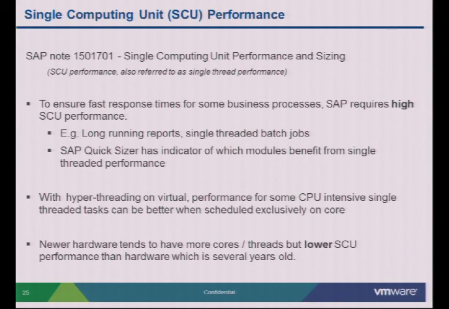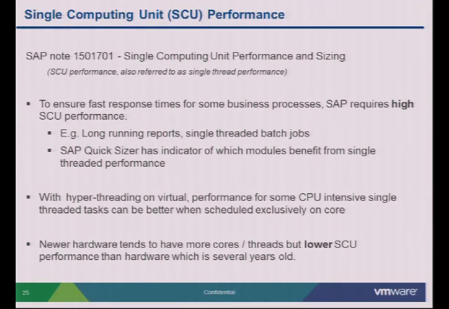And what SAP is saying is, some of our workloads are single-threaded by design. Some of our batch jobs and long-running reports are single-threaded, and they rely on the performance of a single unit, like a thread or a core. So even if I have multiple threads, this job is not going to take advantage of it. What's more important for them is the clock speed. What we've noticed in the last 5 years is hardware vendors are packing more cores into a socket. As they do that, you get better throughput. You can scale horizontally, but the clock speed's going down. The performance of these batch jobs tends to depend on the clock speed.